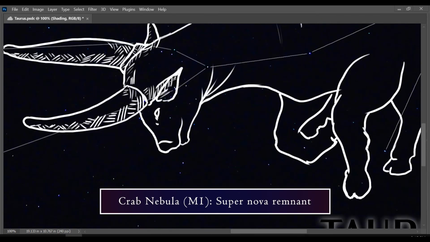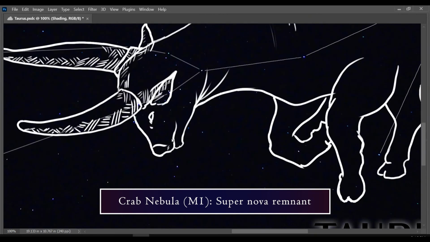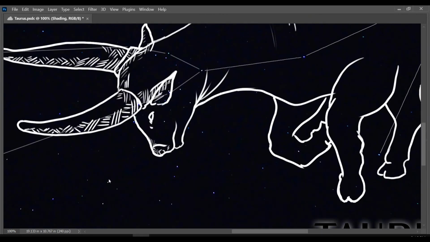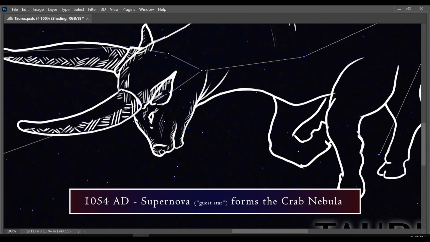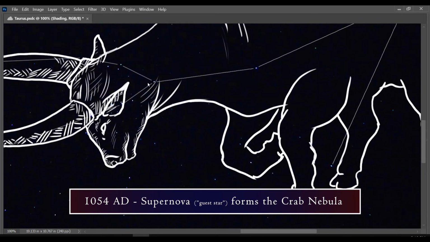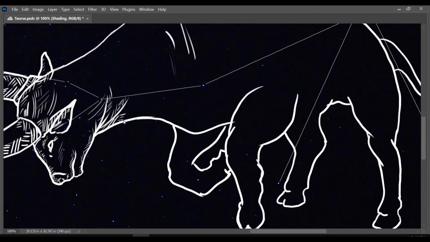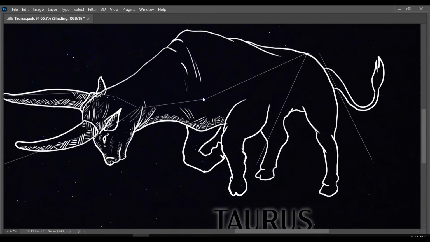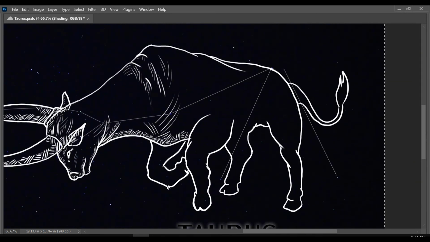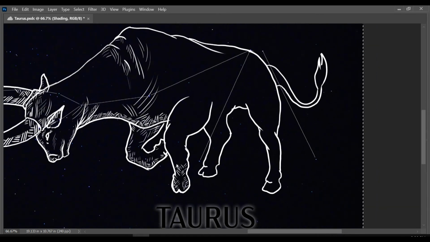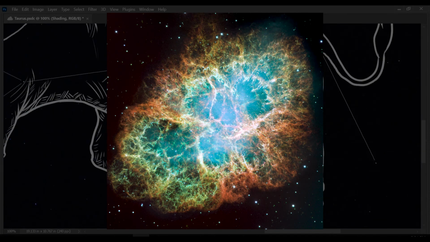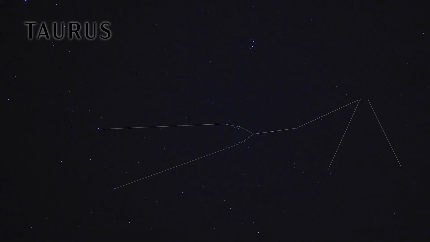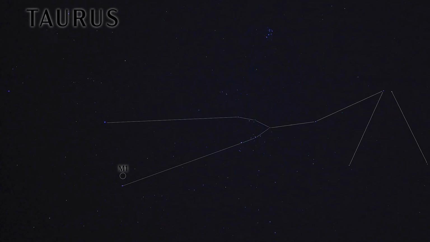And this is a nebula that is found near Taurus, near one of his horns, and it is a supernova remnant. It just so happens that Chinese astronomers witnessed this star go supernova in 1054, and it created a new star next to one of Taurus's horns. It was a guest star. It lasted for about 2 years and was potentially even seen during the day. That's how bright it was. But now we can't see it with the unaided eye. If you get a telescope, you can see the supernova remnant, which is a cool looking nebula that supposedly resembles a crab. So that is M1. It is in this area, but again, you need a telescope.